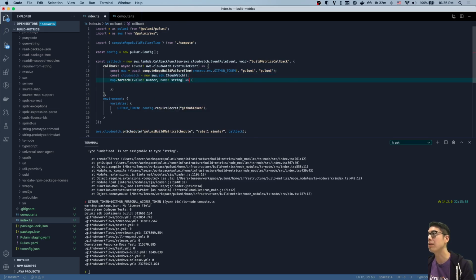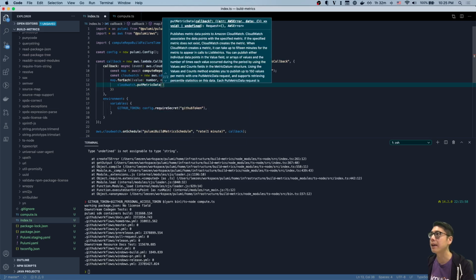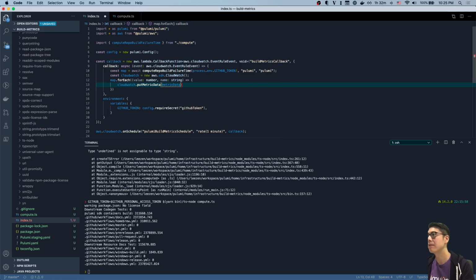we have this new CloudWatch client, and then we can do CloudWatch put metric data, and here this says it expects a callback. I believe there's, let's do this. Yeah, so we can give it like metric data and then prompt.